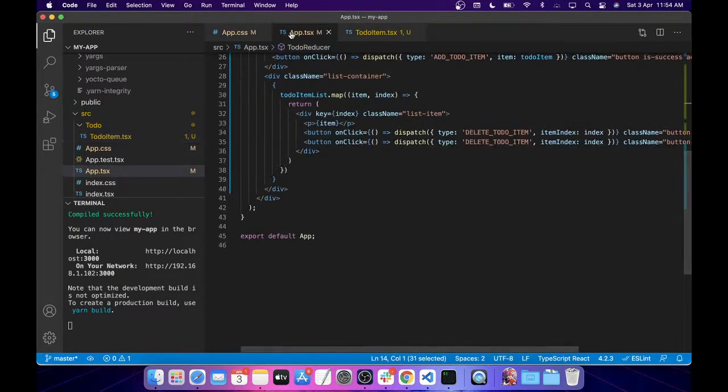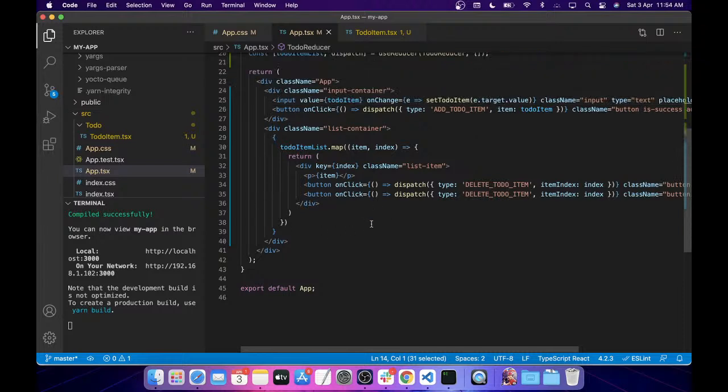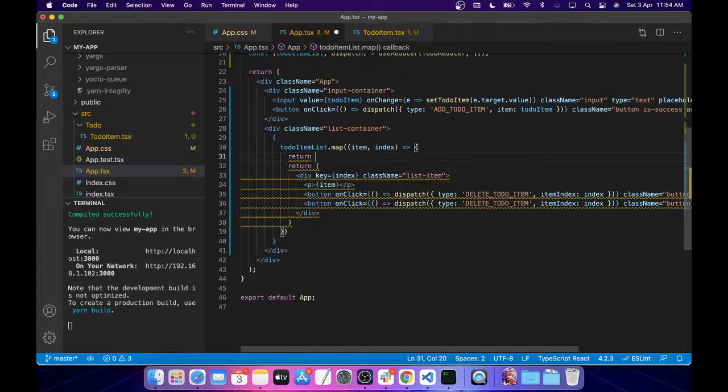So export default TodoItem, and instead of the JSX here, what I'm going to return is the simple TodoItem. So I'm going to import that.